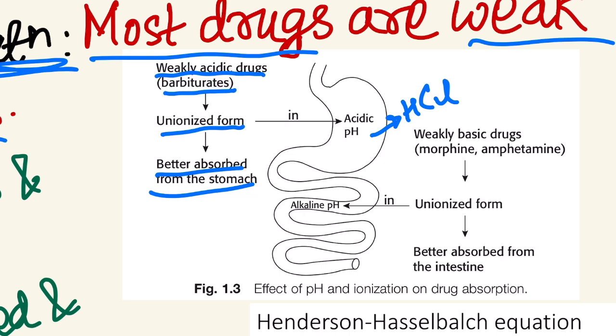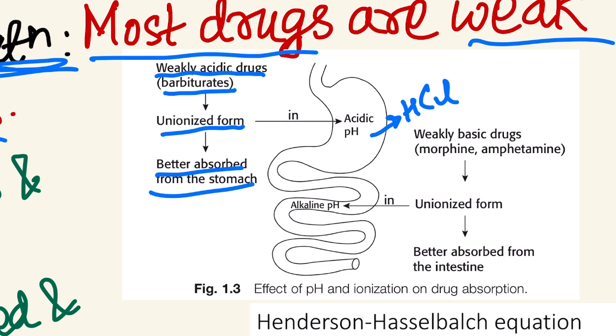Whereas if we want the drug to be excreted, in that case we will have the pH of the drug just the opposite of the pH of the medium. Suppose we want a drug to be excreted easily and the drug is acidic in nature, then we will have to alkalinize the urine, whereas if the drug is alkaline or basic in nature, we will have to acidify the urine, because when the pH of the medium and the pH of the drug are different, the drug will be in ionized form, and hence, since it is not getting absorbed, it is going to be excreted out in the urine because it is more polar in nature and more water soluble rather than being lipid soluble.